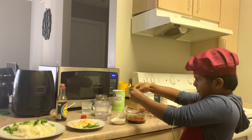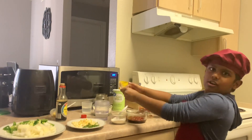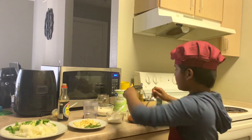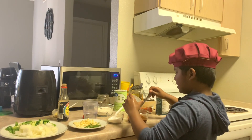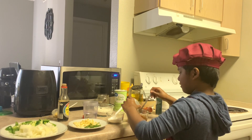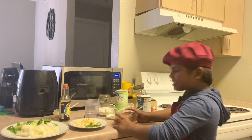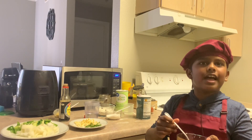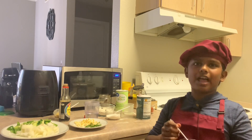The ketchup kind of looks like barbecue sauce because it's dark. Let's whisk all of our ingredients together — you could add two to three tablespoons of water while you're mixing. Our sauce is ready! By any chance if you don't have vinegar at home, you could substitute it with lemon juice or lime juice.